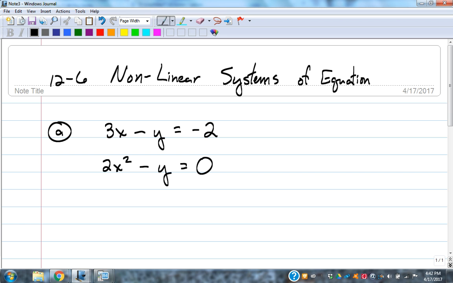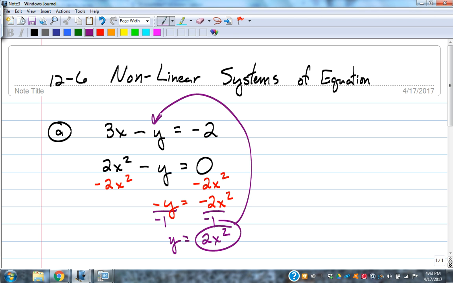One way would be algebraically, and that's the way that I tend to try to do these. So to do that algebraically, what you could do is solve one of your equations for a single variable and use substitution type method for that. I think it's easiest just to get this one to have y by itself. And if I do that, I get -y is equal to -2x squared. I could divide by -1 to get y is equal to 2x squared. Then I can take that and replace y in the first problem with 2x squared. So that's 3x minus 2x squared is equal to -2. And now that problem only has x's in it. It's got an x squared in there, but it's only got x's in it. And that's easier to solve than something that has two variables in it, right?